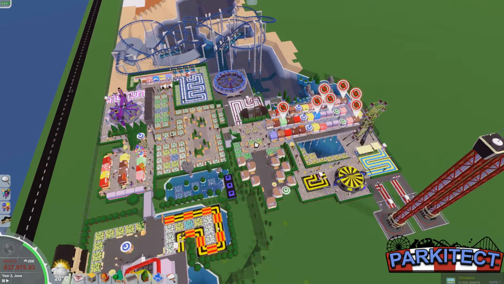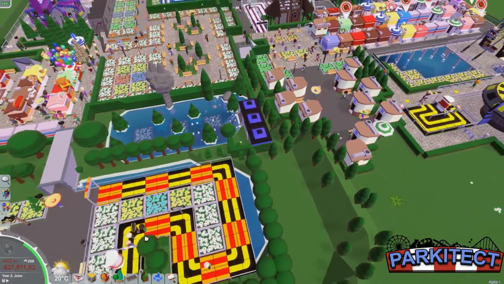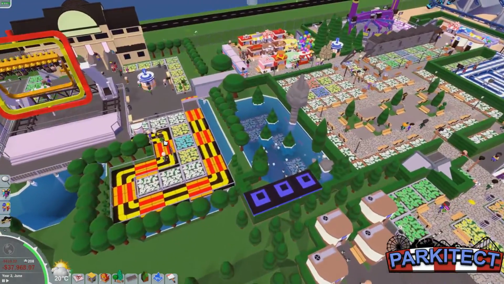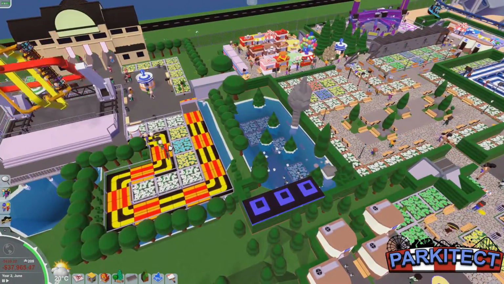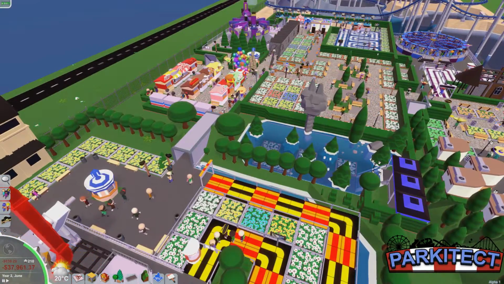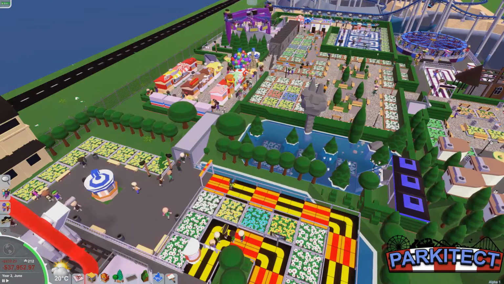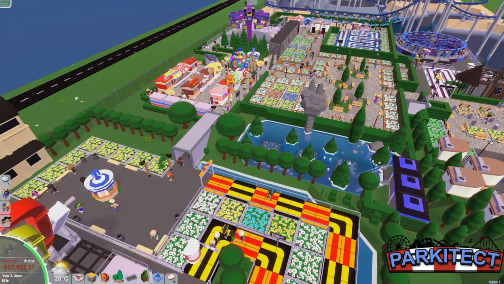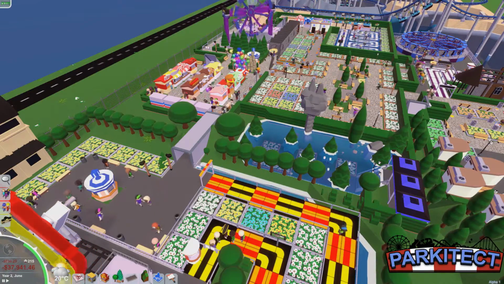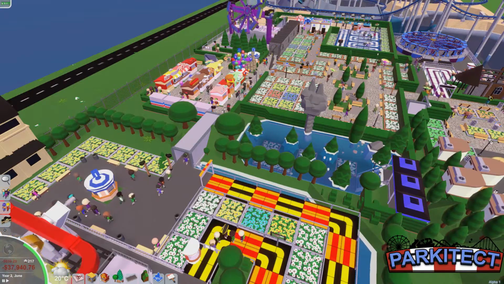The guest behavior for queuing has been improved, so they won't get stuck or anything like that. They should line up adjacently, properly. As for the fixes, the people loading speed from the guests has been reduced by 70%. The people animation performance has been reduced by 40%. Reduced people RAM usage by 95%, which is crazy.